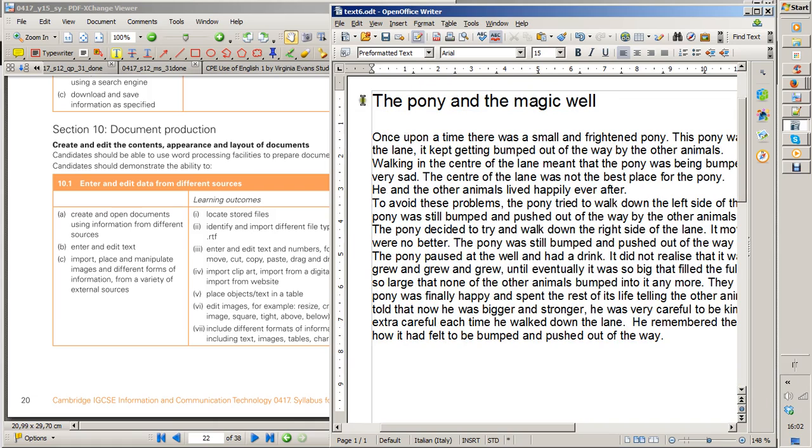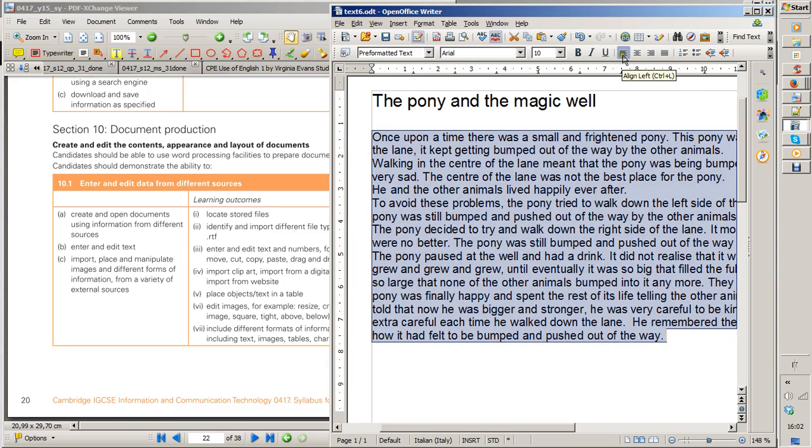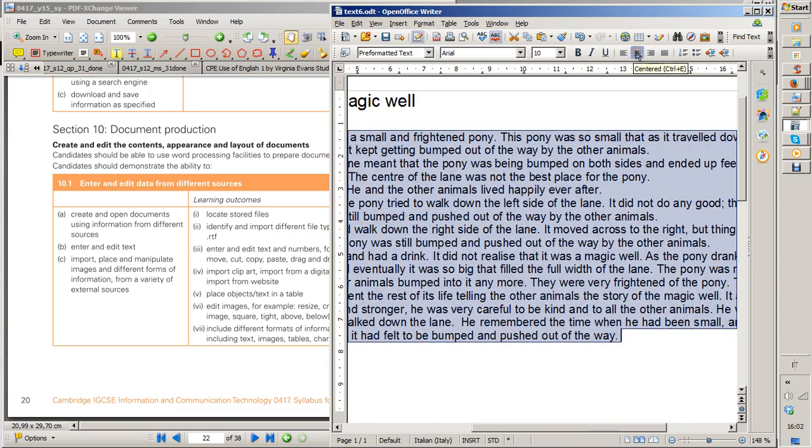I can also choose other formats. I want the text to be bold, italic, underlined. Something else: I want the text to be right aligned, left aligned, or center aligned.